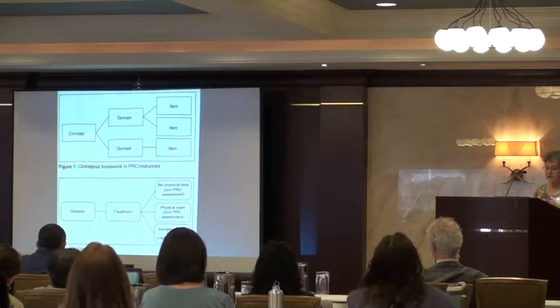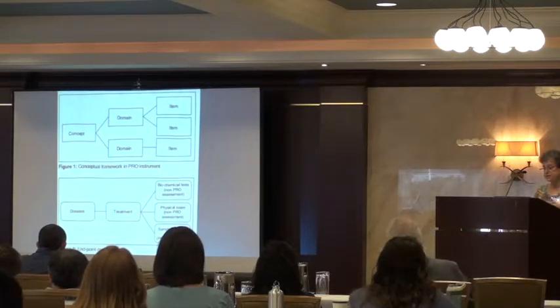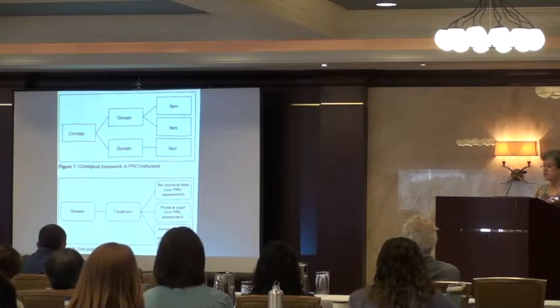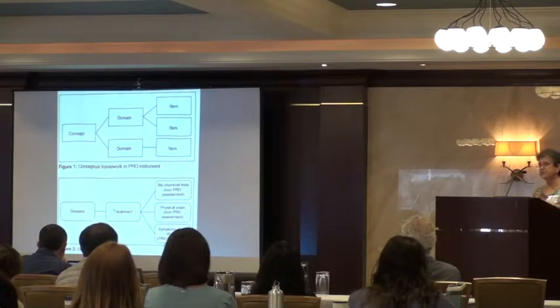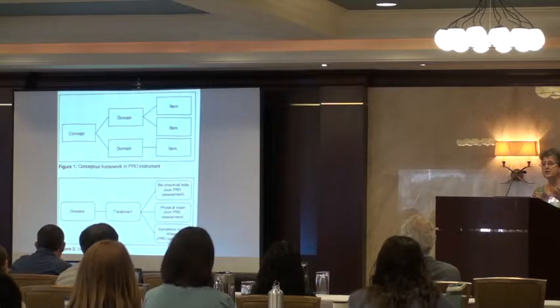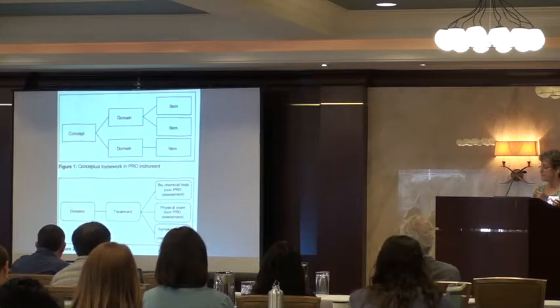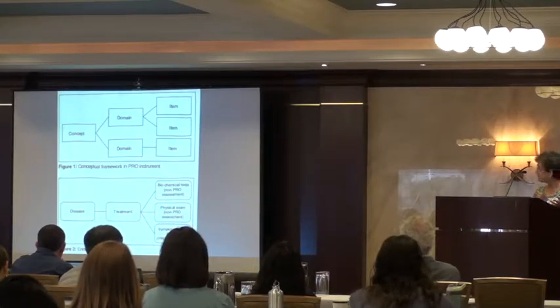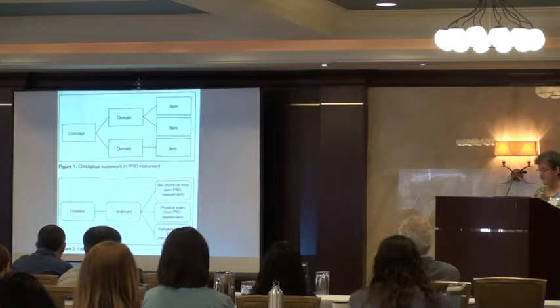And then your endpoint model would be to say, okay, I have a disease, and then I want to give a treatment, and what I'm going to look at in my study is I'm going to look at some biochemical tests. I'm going to look at the physical exam, some physical findings, and then I'm going to use what are the symptoms and how does the patient perceive the effect of my treatment to their disease. And so this is the model that I'm talking about that can be very useful when you want to have several endpoints. You would not use just the symptoms of the disease as the only endpoint measure.